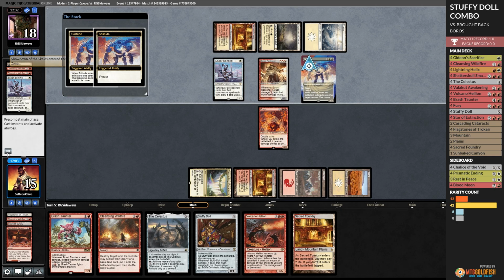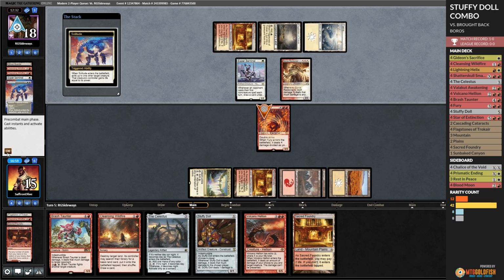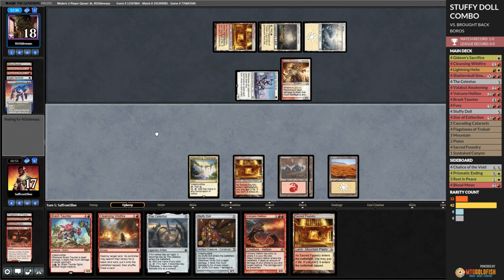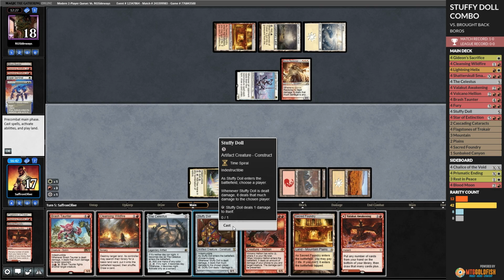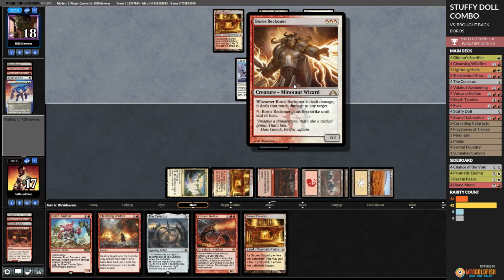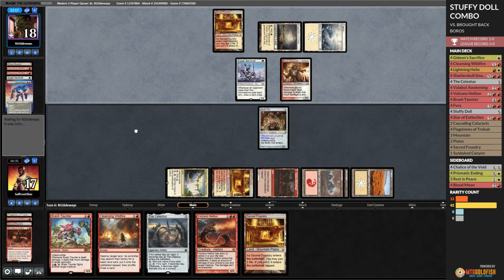Solitude. So opponent's just going aggro, I guess. Gets rid of the Fury. Goes to combat, hits us for 1. Down to 17. Play a Stuffy Doll. Target you. Valakut Awakening, go. I haven't seen a Reckoner in a while. I considered Reckoner for this deck.